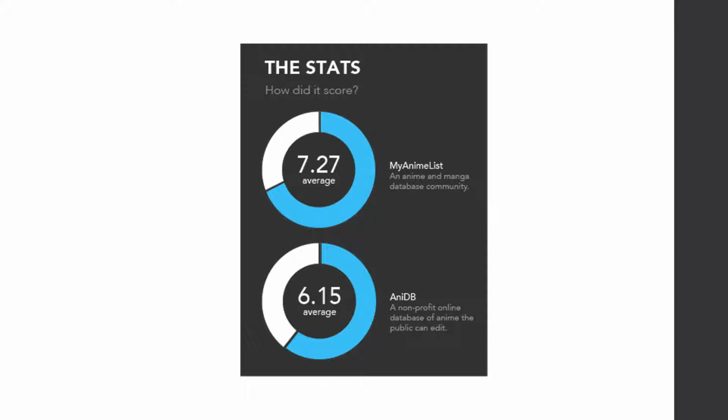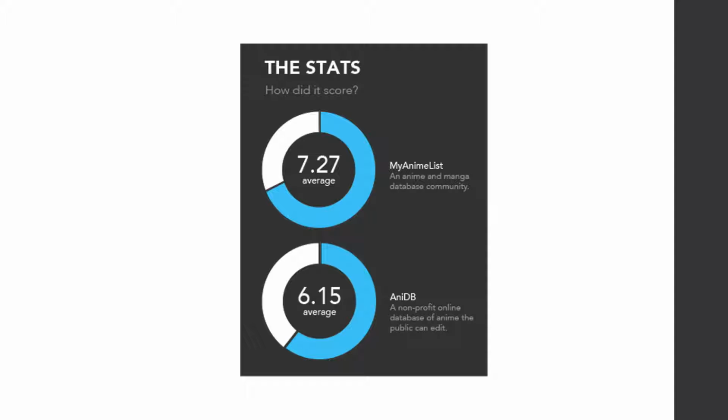I exploit the visual potential of numbers through the use of amount encoding, which is represented by the wedges making up a circle. I also use color encoding. The blue wedge represents the score out of 10 on a circle, while the remaining amount is shown in white. A larger filled-in blue wedge means a higher score. I chose to use these two colors to match my color model, but also because using blue to represent the score makes sense logically, as it stands out more than white.